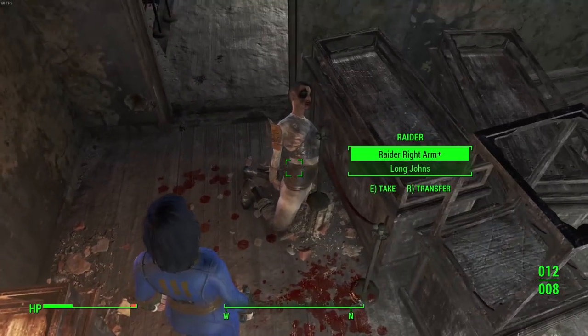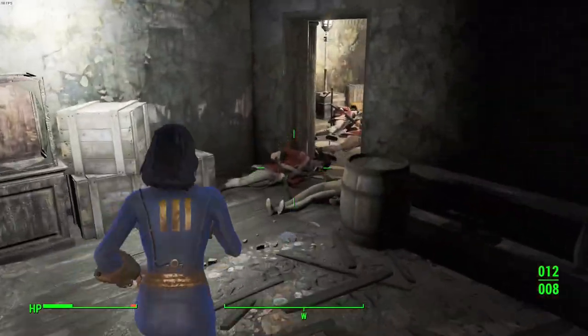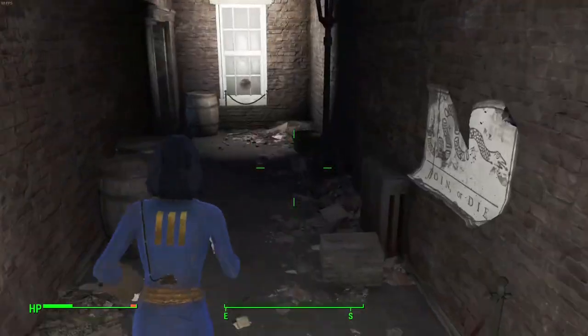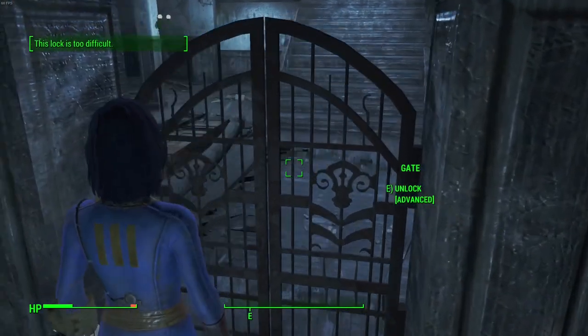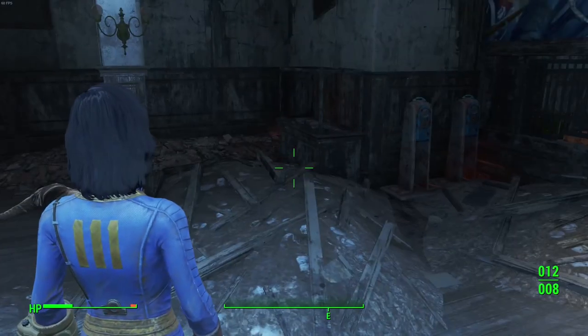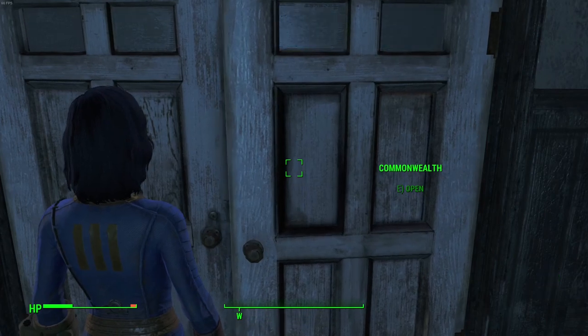Where's he? Oh, I haven't been here. Or have I? Yeah, I have. Won't be able to pick this. No way I can pick this. Okay, where is... What's that? Oh, it's a power armor. This takes me outside. And I gotta go back inside. I had to go on the roof, I remember. I remember seeing that.